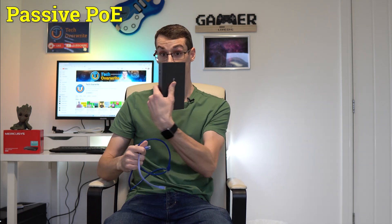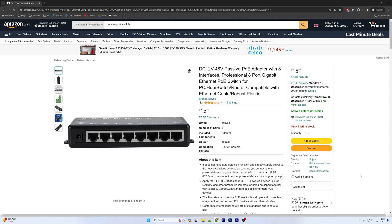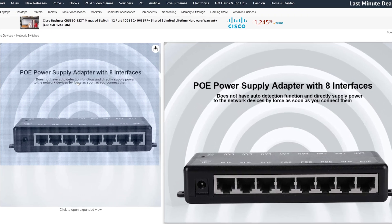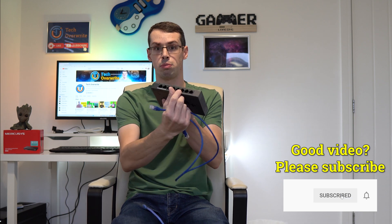There is another type of switch though: passive PoE switches. These are less common, but you can still buy them easily enough on Amazon and other shops, so it's easy to make this particular mistake. Passive PoE will always send power and data. As you can imagine, plugging a non-PoE device into a passive switch will cause loads of problems because unexpected voltage will be sent down the Ethernet cable and into the device. In the worst case, this will cause a burnout either of the device or the device's Ethernet port.